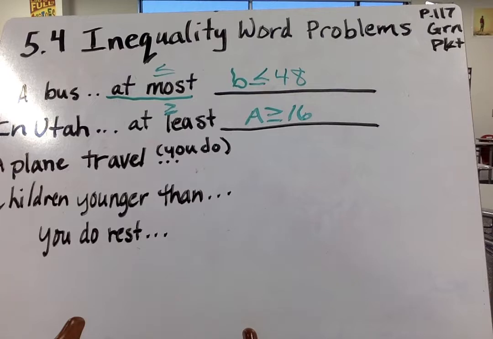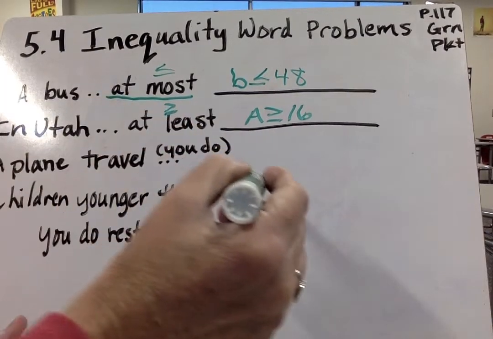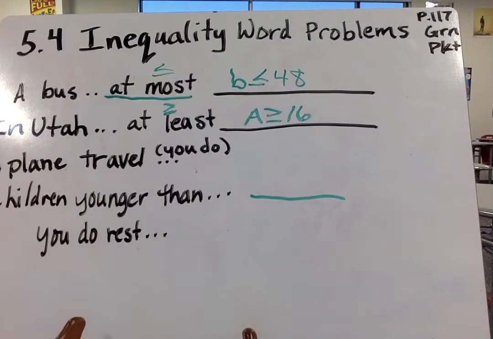All right, a plane must travel at least. You're going to go ahead and do that. We can pause the video and have you fill out the rest of these. All right, I can do the children younger than. Actually, I think you can do that. And you can do the rest of those, and we're going to pause the video, you fill that out, and then we'll go to the practice.